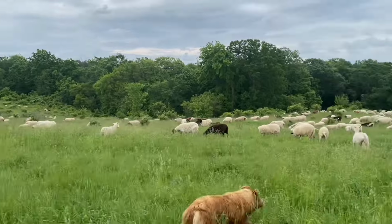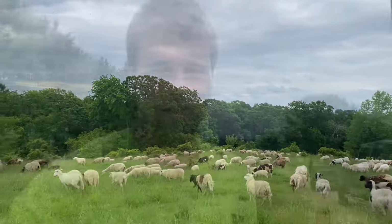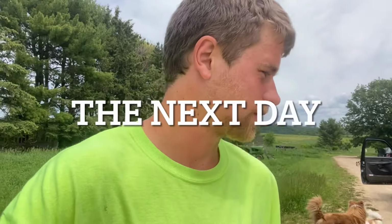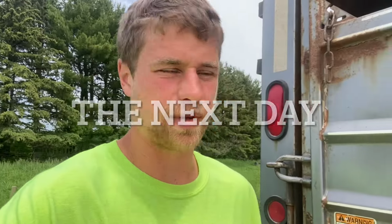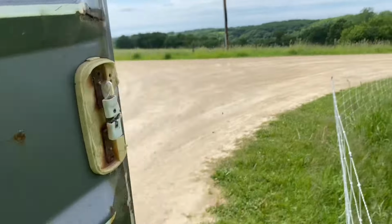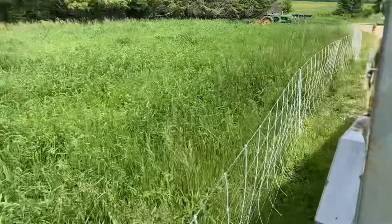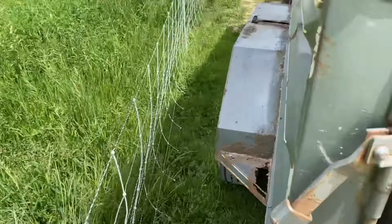All done. Now we gotta head back and secure the ram lambs. Well, we got to the crazy farm here with a load of ram lambs. We're gonna set some net up around this little chunk here that's right off the road for easy unloading and get them going on this farm. Suppose the sheep are getting a little warm on here. I got my net set up finally here. Bunch of grass. Untie this and try to count the first load.